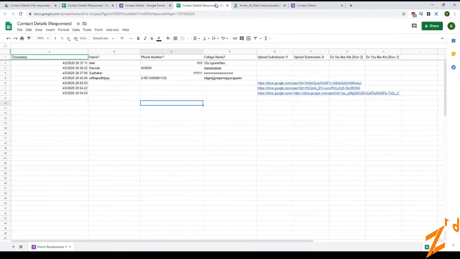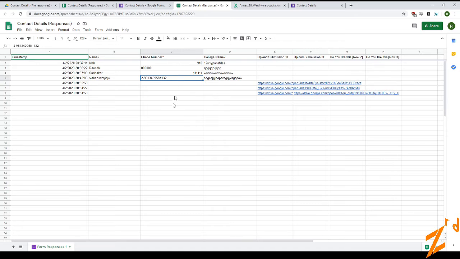Let's look at the spreadsheet first. I said phone number and I got these different values. Like this one, it literally has an equals sign in between, which is not a phone number, which is a major problem while actually trying to, I don't know, use this data, so to speak.